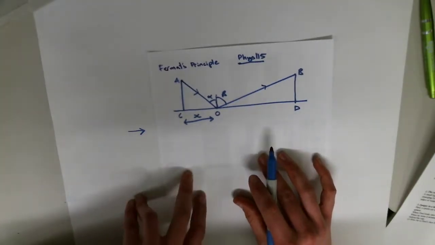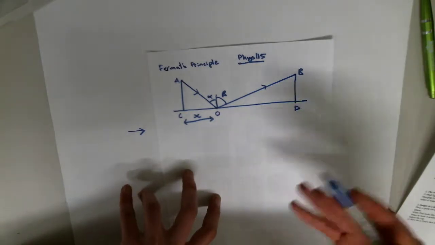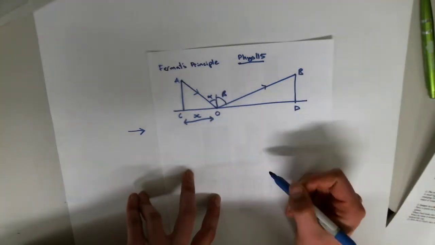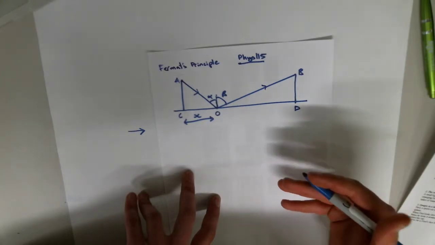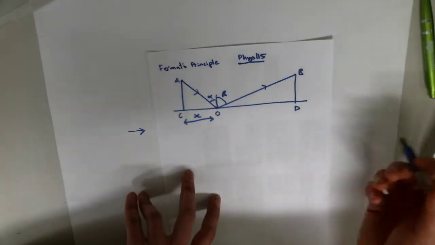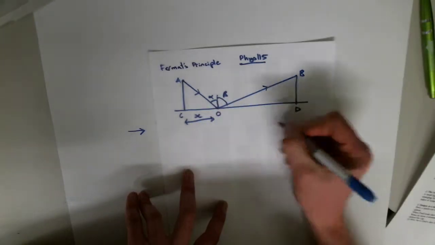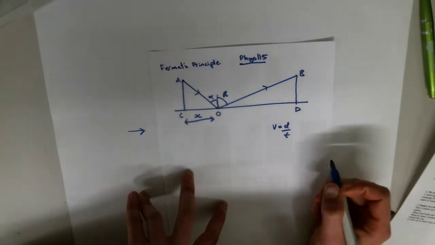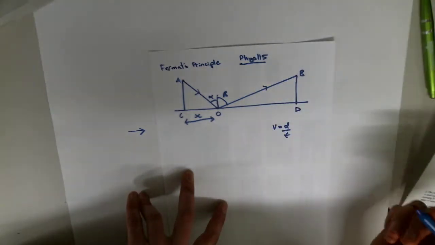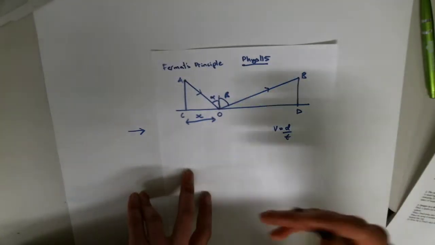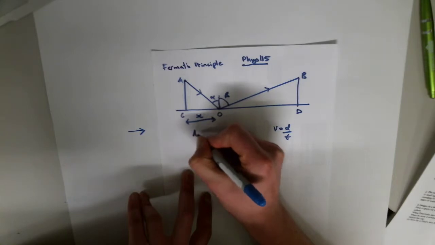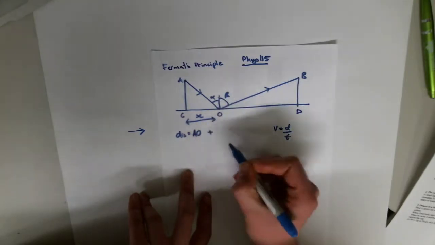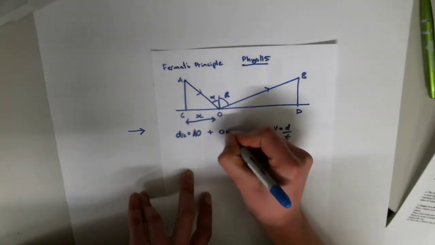What we need to do is figure out a way of calculating the total amount of time it takes light to get down this path. And that's actually really simple. If it was a person walking down here, we would look at their velocity and the distance that they travel to figure out the time using this formula. Velocity equals distance over time. So all we really need to do to figure out time is figure out how far the distance is. So we could write an expression for the total distance of the trip, which is A O, this here, plus OB.